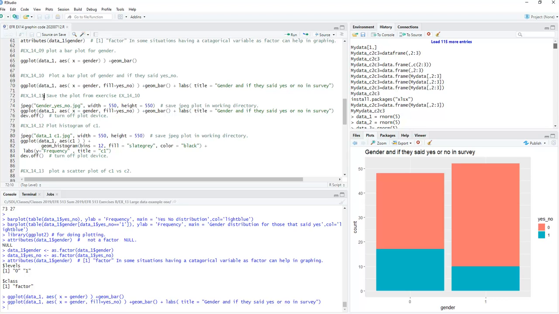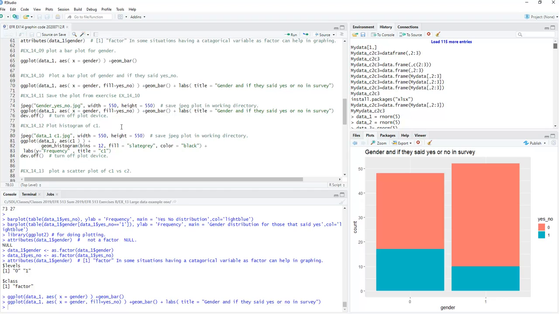Okay, we're going to go on to number 11. This time we're asking you to save the plot, if you want to export it, things like that. So we're going to save it as a JPEG. There are many different formats, PNG and things like that. So I say the format of the output file, and here's the name of the output file right in here. And then I'm going to give the width and the height of the file. These are in pixels or something of that, and that's very important for us because we might want to get more information in the plot.